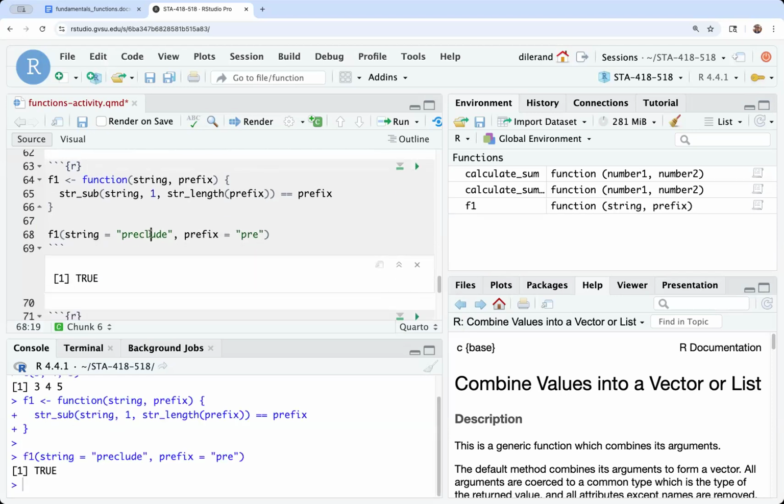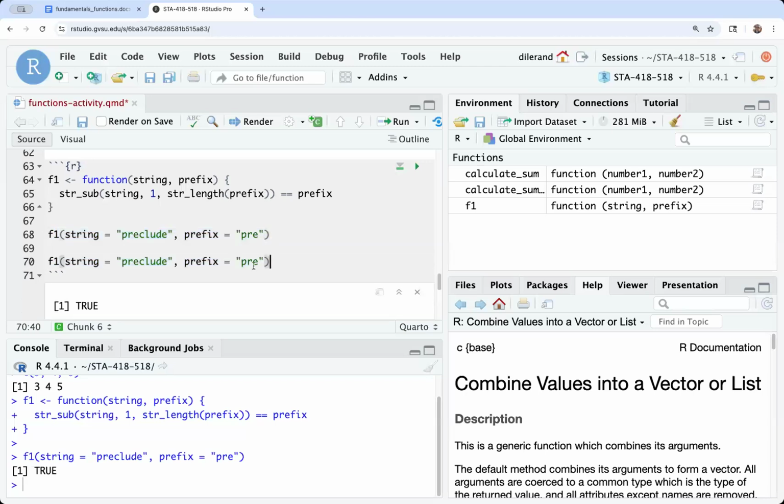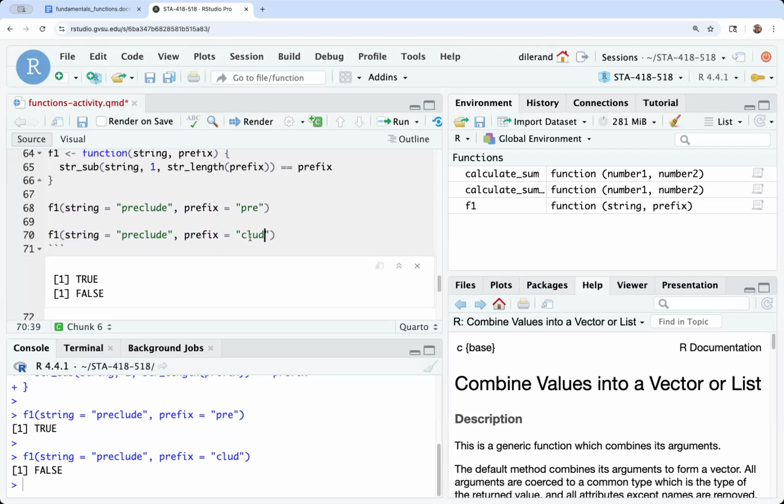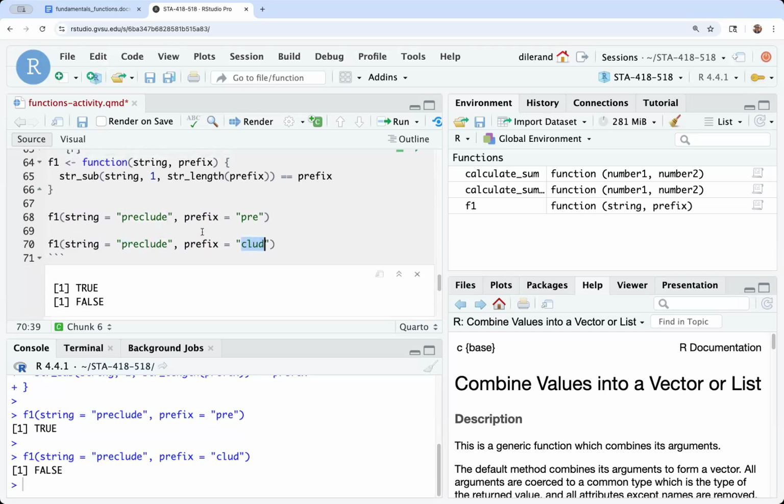This returns TRUE. It's finding that pre is at the start of this, but notice that if we have something that is contained in the word, but doesn't come at the beginning, it does not find that to be true.